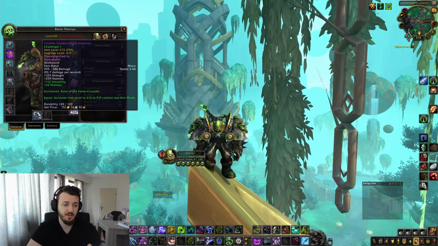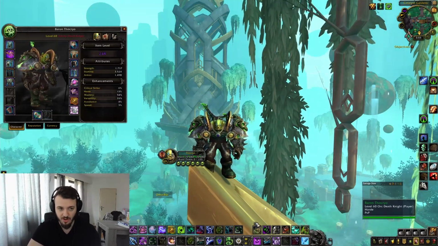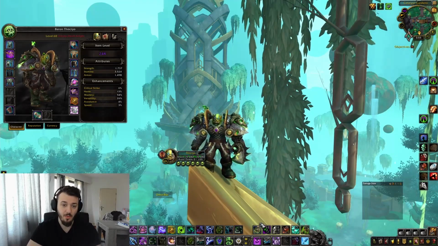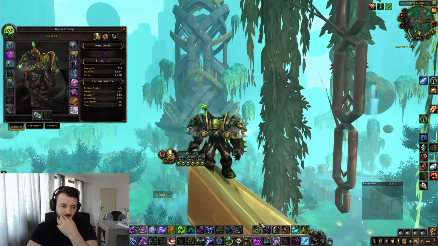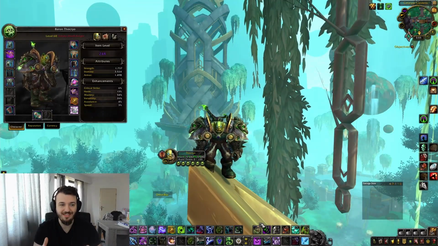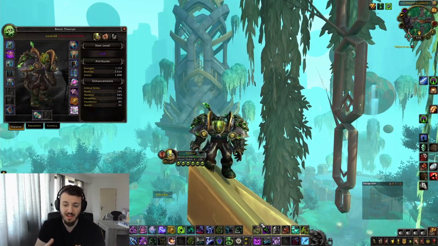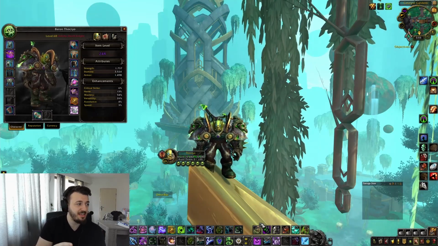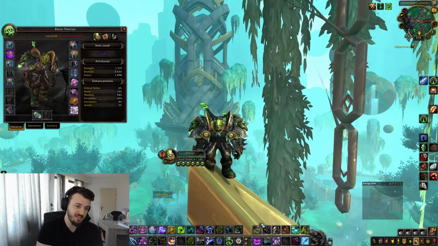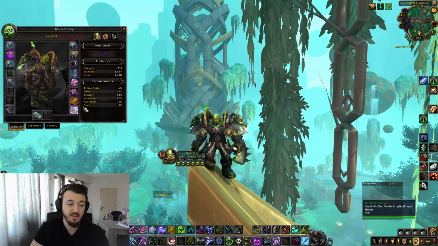I'm not even speaking about the 15% that you will get from Rune of the Fallen Crusader. Strength is your best stat actually. Dark Transformation, the same, will give you 5% extra damage. All those multiplications will just give you insane damage that sometimes is just not healable. You will just make them pop CDs, and now it's the work of the healer or the second DPS to press the attack and kill people. So, very interesting gameplay.